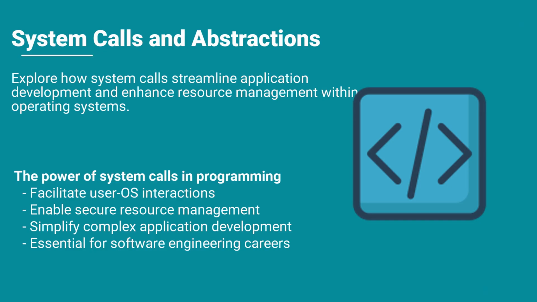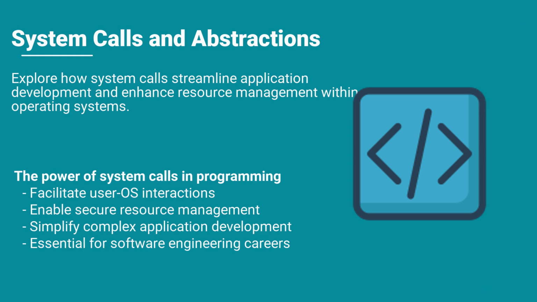As we wrap up our exploration of system calls and abstractions, we've uncovered how they facilitate interaction between user applications and the operating system. Syscalls not only allow for secure and efficient resource management, but also enhance the ease with which developers can create complex applications through high-level abstractions. That's pretty powerful. Remember, the next time you're coding, whether it's file management, process creation, or networking, you're likely utilizing these system calls under the hood, silently working to make your application run smoothly.